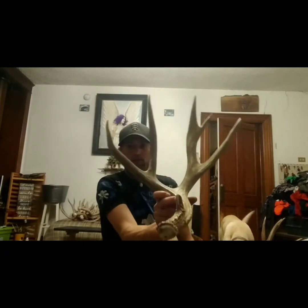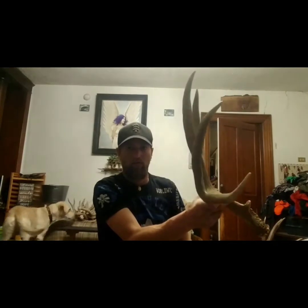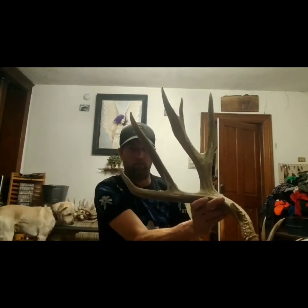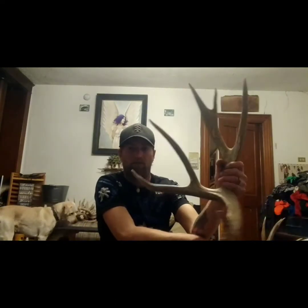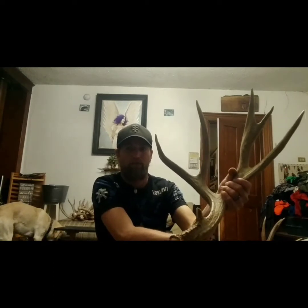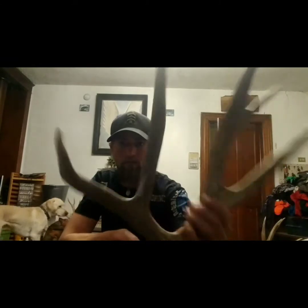I really wish we could have matched up all these big singles we've found throughout the years. But when you go to a popular place, a lot of other people pick them up — you never know, it could be laying out there. Found this one four or five years ago. Really cool 5-point. Heavy, big.